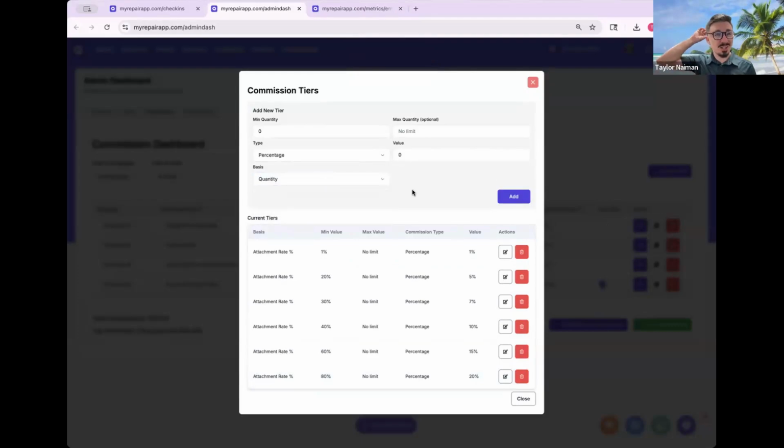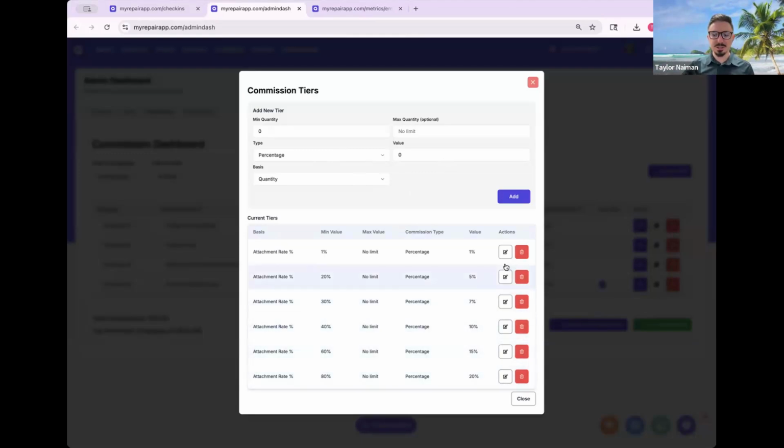So there we go. So now it's attachment rate percentage, or you can pay on quantity. I don't prefer quantity. That's a personal thing, but if you want to pay on units sold, you can. I prefer attachment rate because that just makes more sense. I think it'll show the value of how well they're selling rather than, yeah, you can sell a lot of quantity, but that's because you had a lot of customers. But how many customers are you not selling to? That's why I feel percentage is better, but that's just a personal preference. We have both the options for your choice.